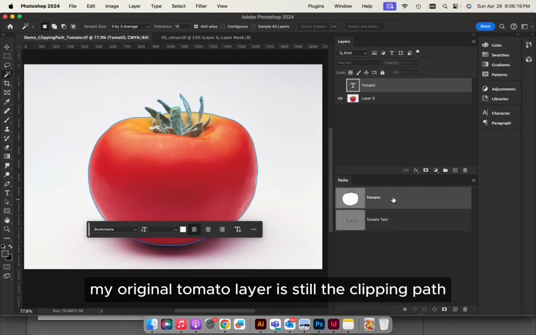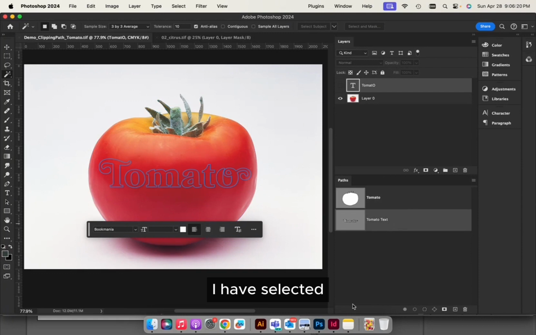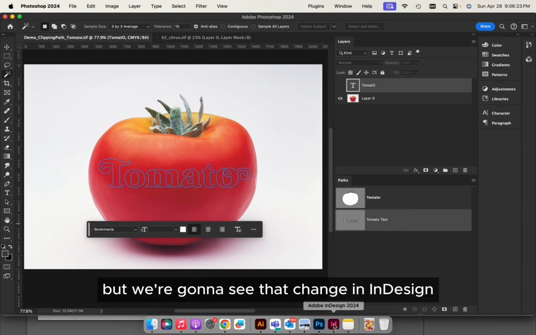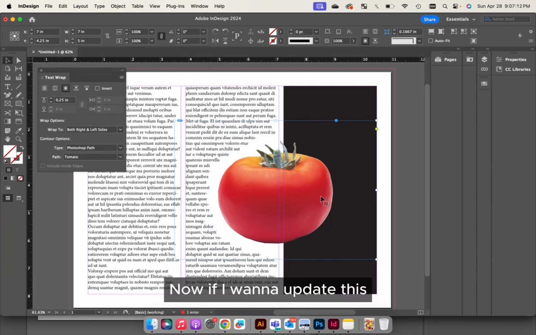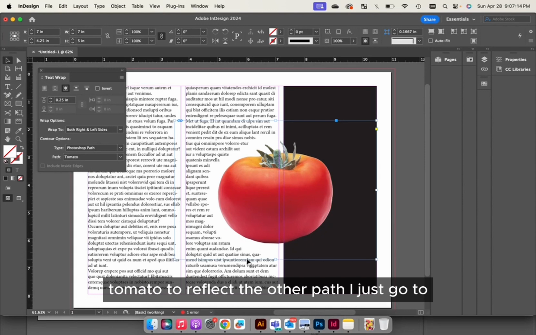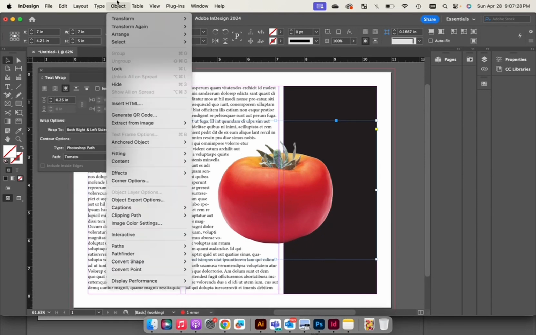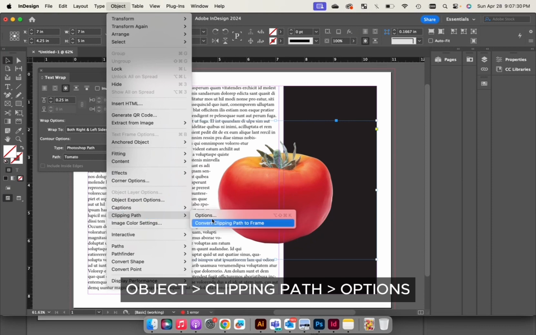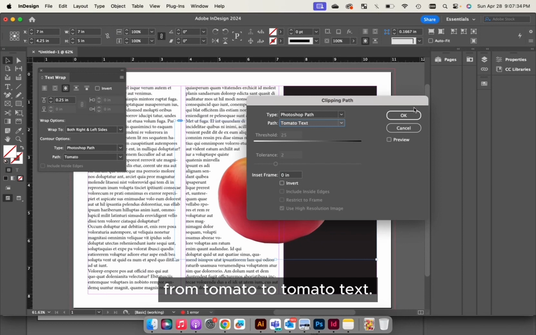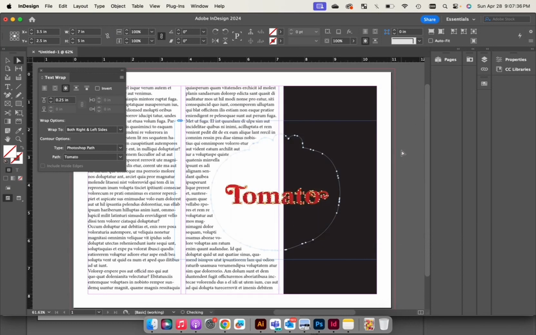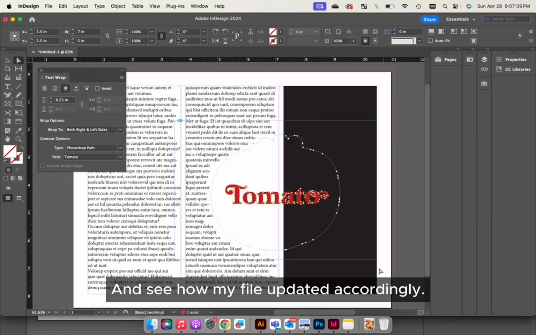Now note, my original tomato layer is still the clipping path I have selected, but we're going to see that change in InDesign with a neat little thing. So I double click and I've updated my file. Now, if I want to update this tomato to reflect the other path, I just go to Object, Clipping Path, Options, and then change it from tomato to tomato text, and see how my file updated accordingly.